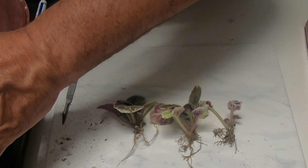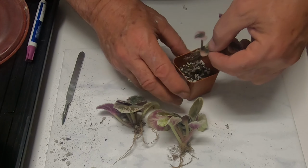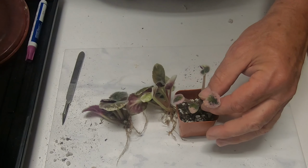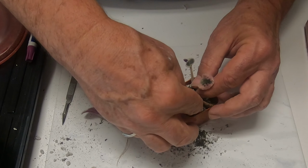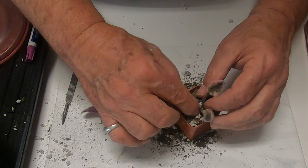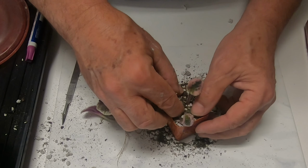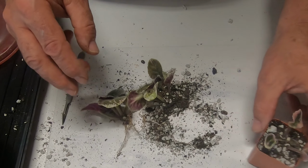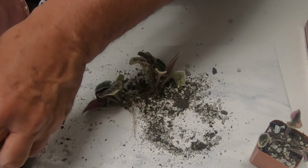I'm going to fill them about halfway up with soil. And then I'm going to go ahead and drop this thing in here. And I'll just kind of hold it in place. And I'll start putting more soil around it. And you want to try and plant it where the crown is back at natural soil line. You don't want to plant it too deep. So there's one of them planted up. I'll get all 3 of them planted up, and then I'll show you how I do my initial watering.